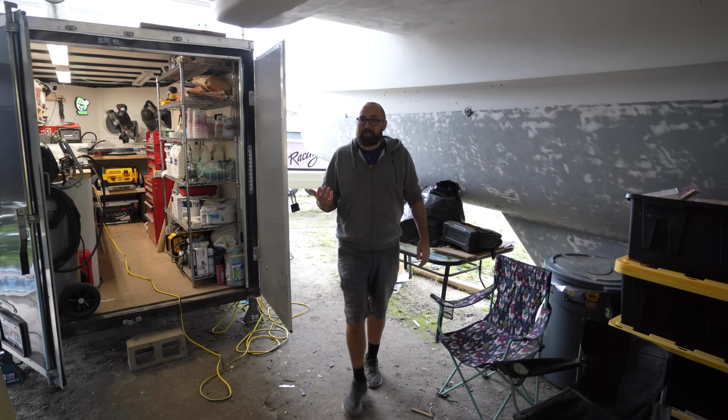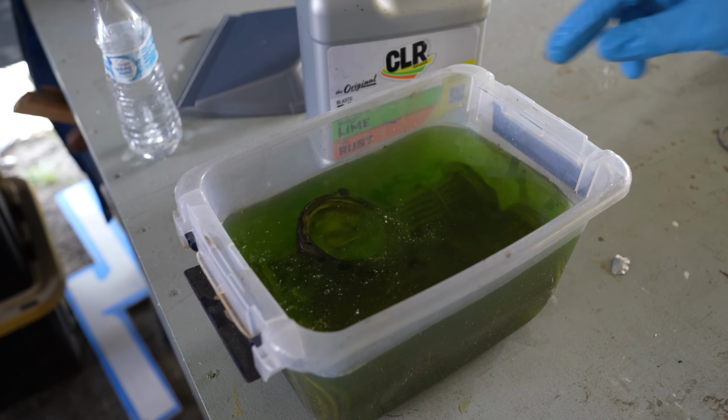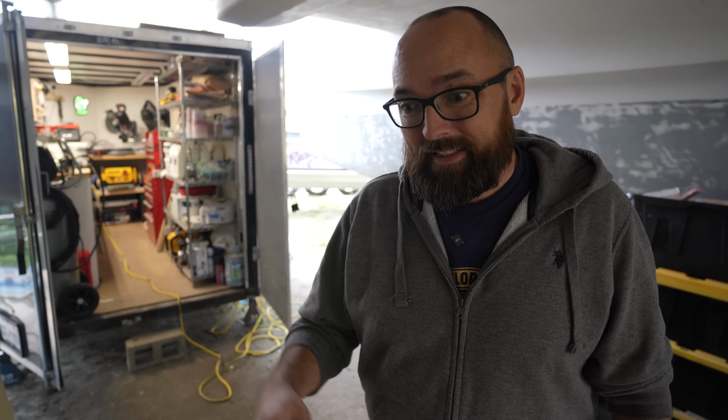Next week we're going to be able to test our two Yanmar engines. I've been working on them while I've been waiting for fairing compound and paint to dry this week. They're all put together again. We just have to get a battery and a bit of diesel, and then we should be ready to test them. So yeah, fingers crossed for next week.